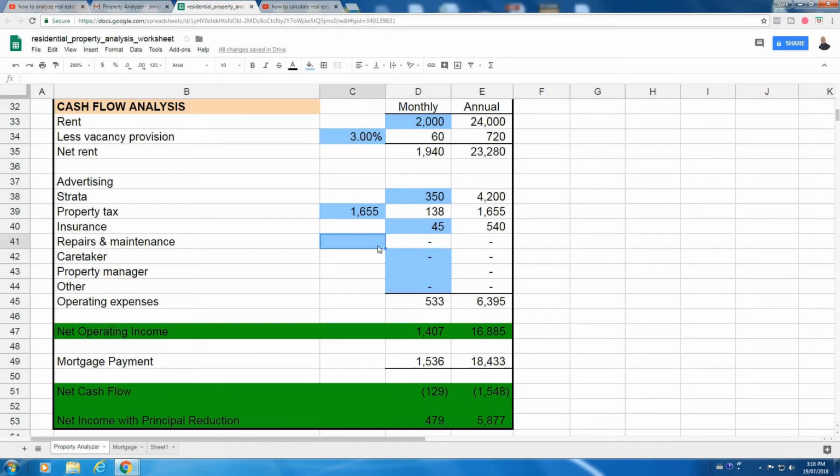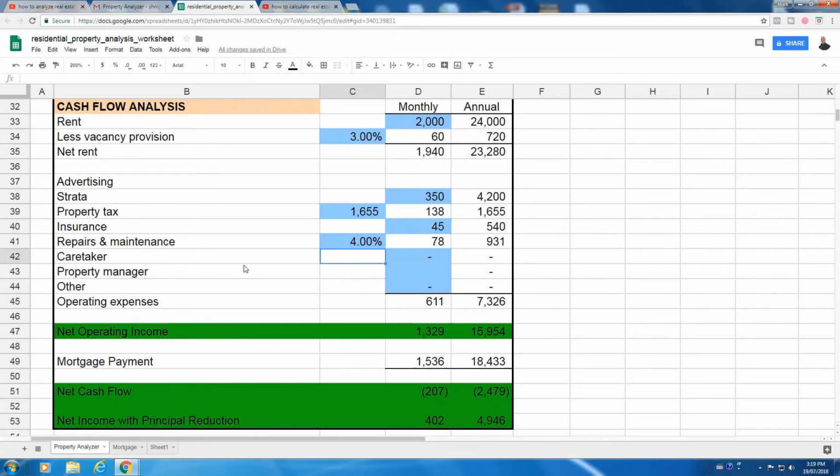Next, we have repairs and maintenance. Now, you never know what's going to come up, but stuff will come up. So again, this is one where you type in a percentage of your rent and then just let a little bank account build up money over the year, because things will come up. This is changing light bulbs, fixing toilets, changing handles, whatever it may be that comes up, kind of wear and tear of the property. So in this case, we'll just put 4% there. 4% of rent a month is probably a good little buffer there.